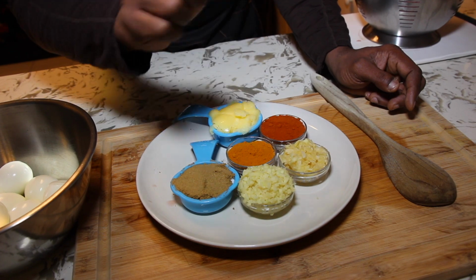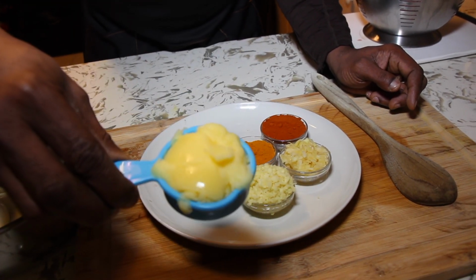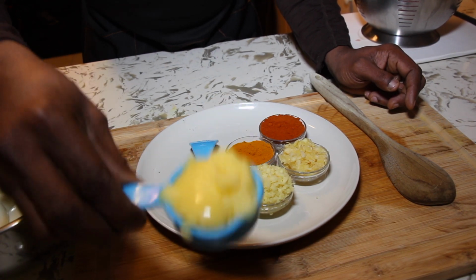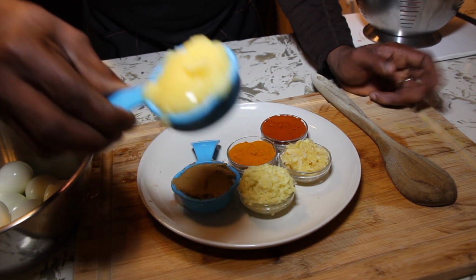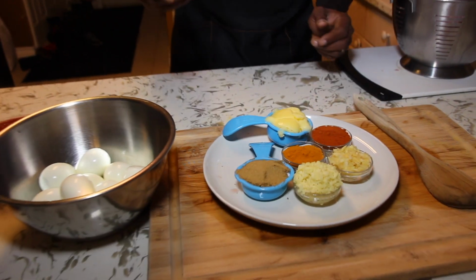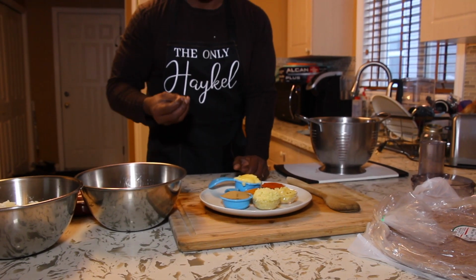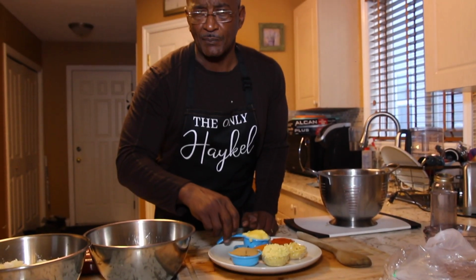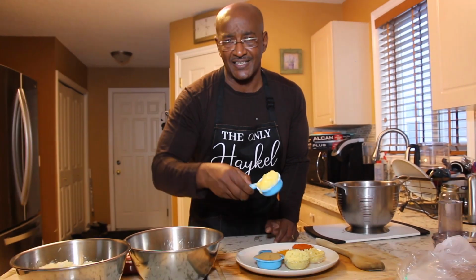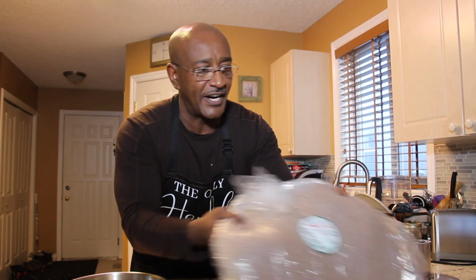pepper that I mentioned earlier, and I got the Habasha butter. This butter is not regular butter. You can always get it from an Ethiopian place. You can ask them, give me an Ethiopian butter. Basically what they do is they season the butter. I think they put cumin, pepper and stuff like that, and then it smells good and it makes the flavor taste good. And as well, you need some injera, okay?